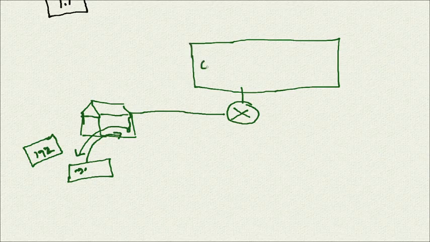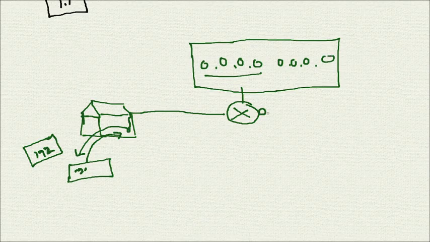Default route means 0.0.0.0 starting IP, ending with 0.0.0.0, via which interface? Via this interface. This interface has a public IP address. What is it? Something like 200.1.1.16, I'll assume.